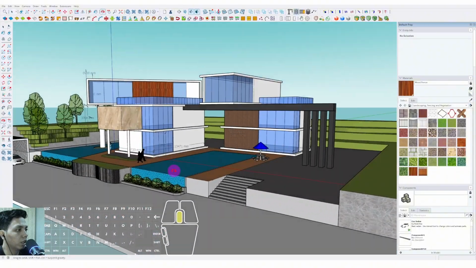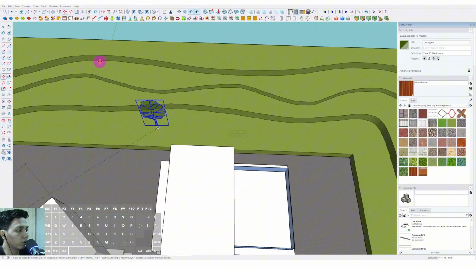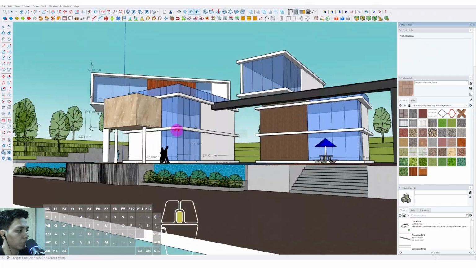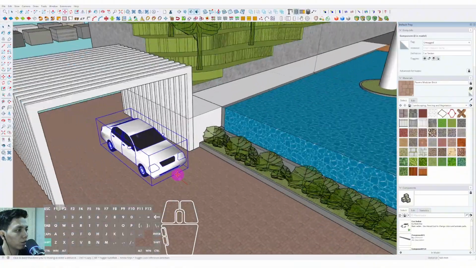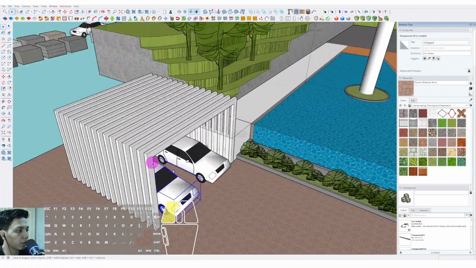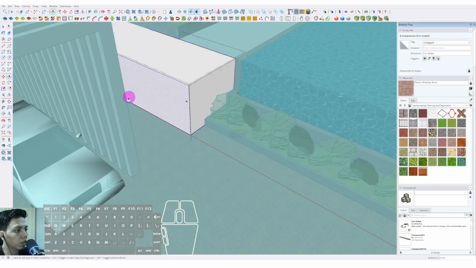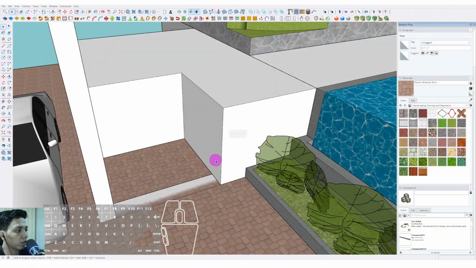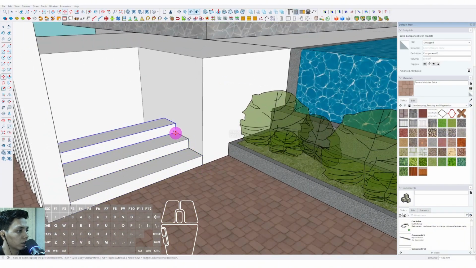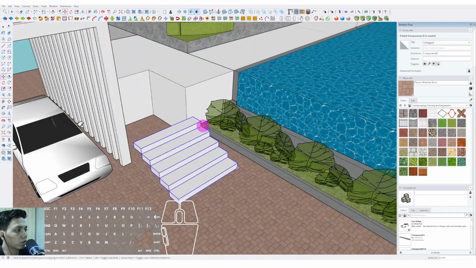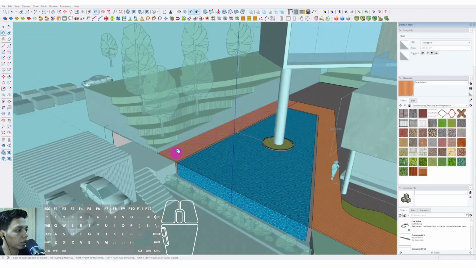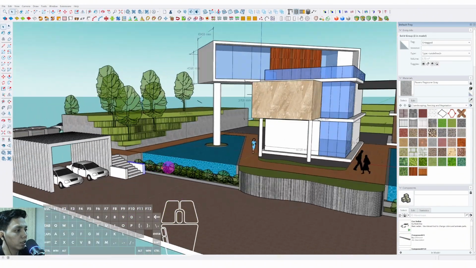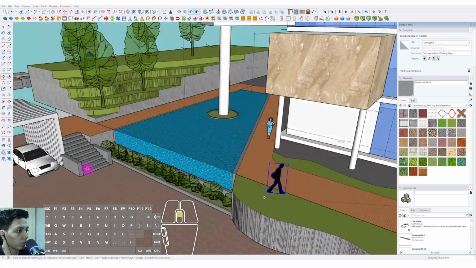Okay, and after that I look around again, I make the filling in here, so I feel that it needs other landscape elements like vegetation in here, or trees or plants in here, and I put the placement of this vehicle landscape in here, and I make another access of this stair step in here with the side access in here for the user, so the user can easily get access from the vehicle garage into the nearest access in here.